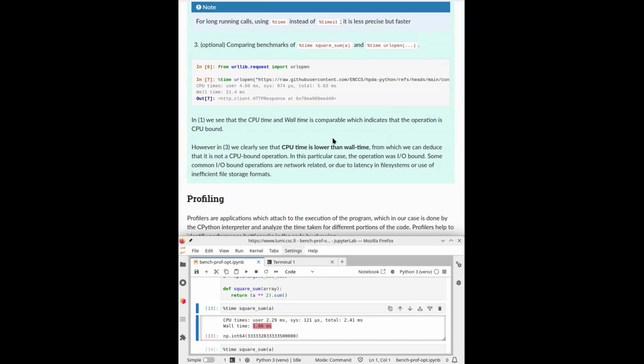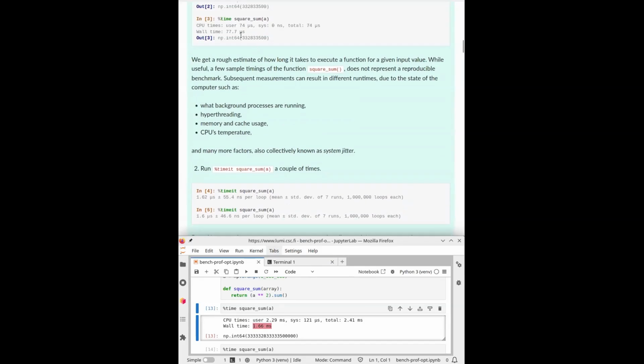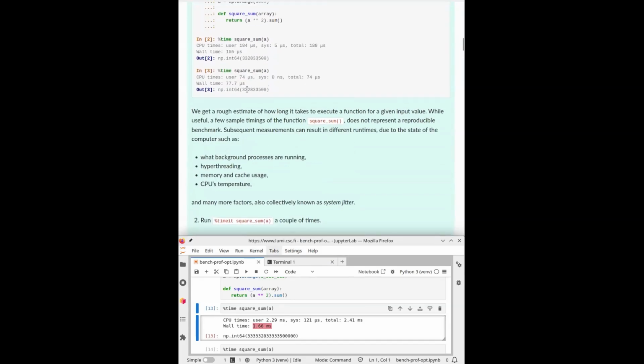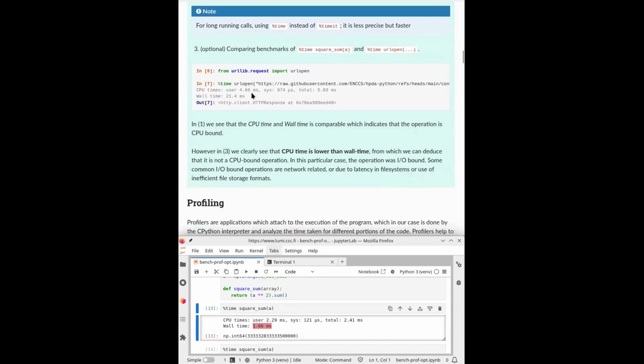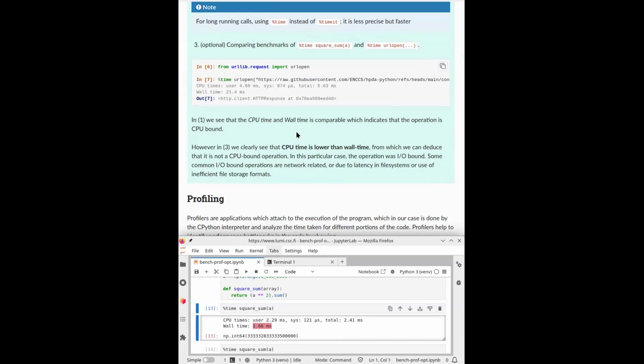From this we can conclude that the first operation, which computes a square of an array, was CPU bound. So it is waiting on the CPU to finish it. Whereas this one, which does a network request, was IO bound. So the CPU doesn't have to work so much, but it takes longer.